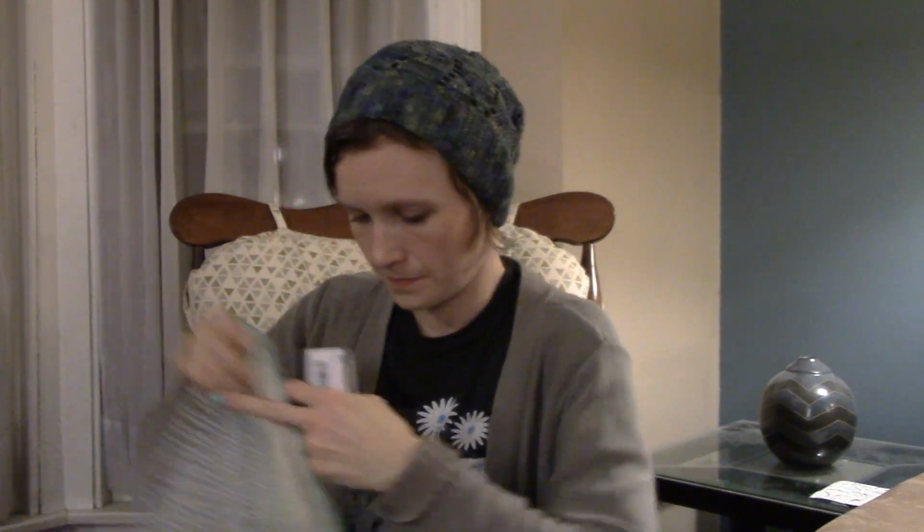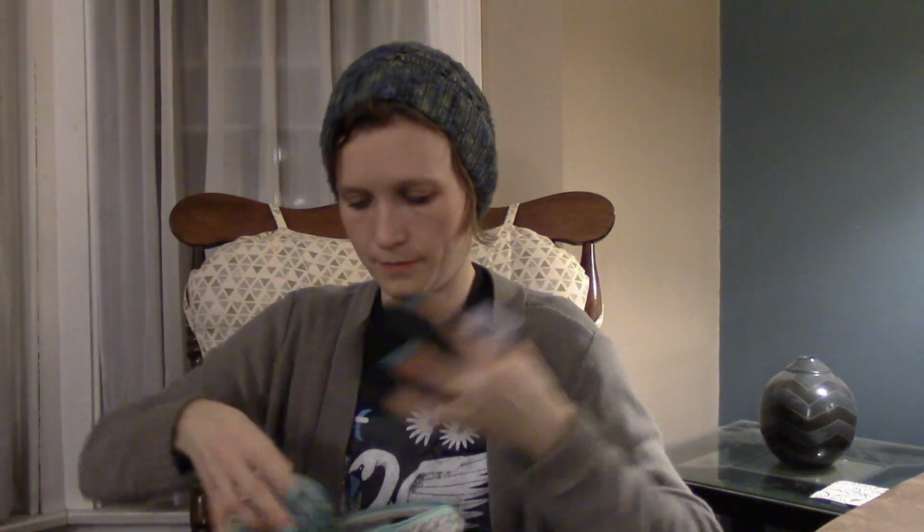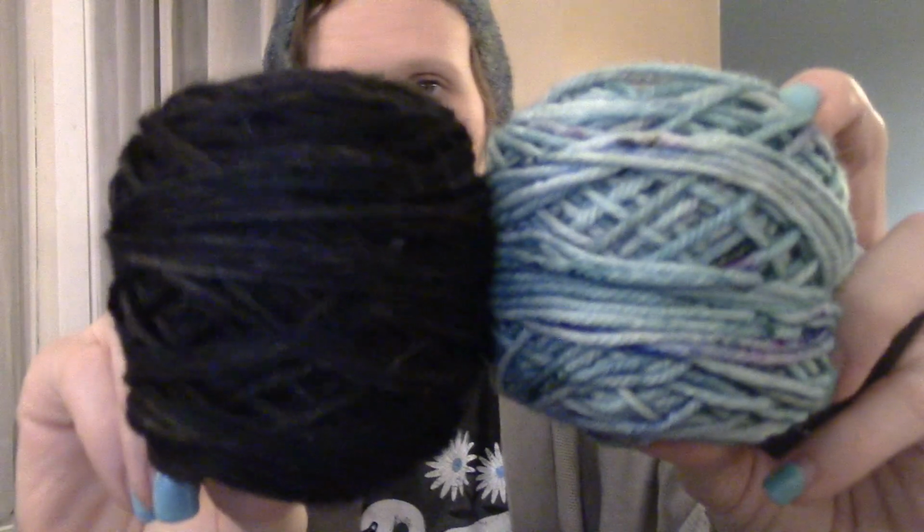And then these colors, I save my ball bands. I have some left of these too. So these are the colors I used. These are Madelinetosh. This one is Dopamine, and this is the Tosh DK.